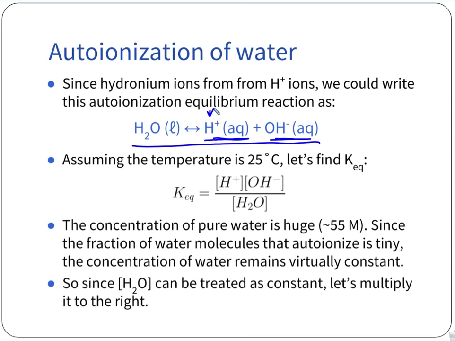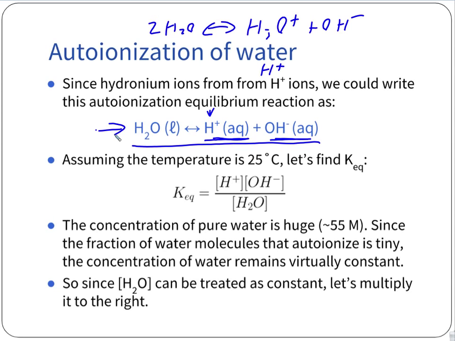Oftentimes we'll do this. It may be more useful to write the equation one way or the other, because originally we had 2H2O in a reversible reaction with H3O plus and hydroxide. But really what we're saying is, we know that the hydronium and the hydrogen ions are the same concentration, so let's treat one of these water molecules like a spectator ion, get rid of it, and we end up with just this right here. This is just a different way of writing out that same autoionization reaction. It's going to make it a little simpler for this next piece.